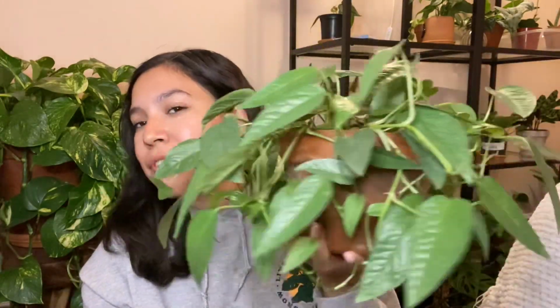So, okay, nobody come for me, okay? I know Cebu Blue is like a precious thing and not everybody has access to it, but sadly, I don't know if you can see all this yellowing underneath. I did neglect it. I mean, it does look amazing from the side, right? But when you see it from up top, it's pretty yellow underneath, and it's mainly the more mature older leaves, and it's just a lot of yellowing considering this is a really hardy plant. But it was showing signs that it needed watering for about 5 days, and I just left it there, and this is the result. I have a lot of yellowing leaves now, and I had to pick some of the crispy ones off. Nonetheless, she still looks amazing, but that is what happens.